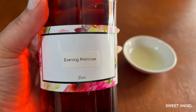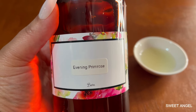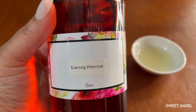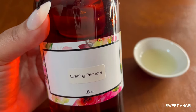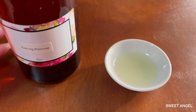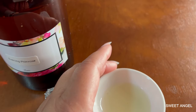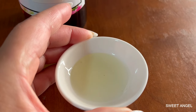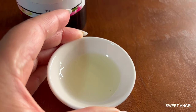Evening Primrose is an effective moisturizer as it hydrates the skin, making it soft and smooth. This oil is ideal for all skin types and is used for skin disorders such as eczema, psoriasis, and even acne. Not only those uses and benefits, but it is great for nourishing your nails to prevent cracking. You can also use it to reduce blemishes, dark circles, and even wrinkles. And if you're looking to soften and hydrate dry, itchy skin, Evening Primrose oil can come to the rescue.